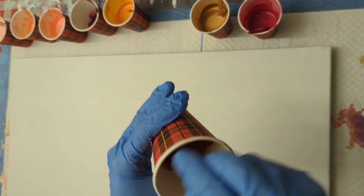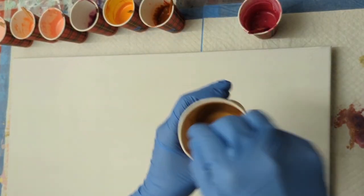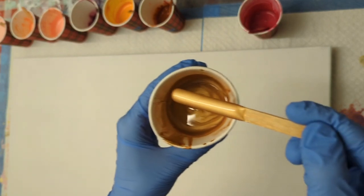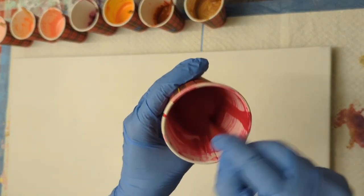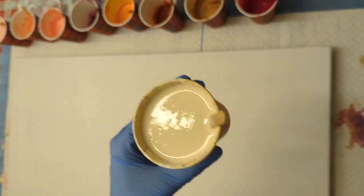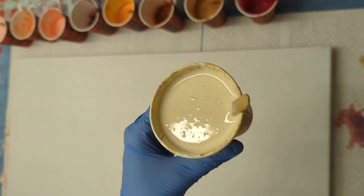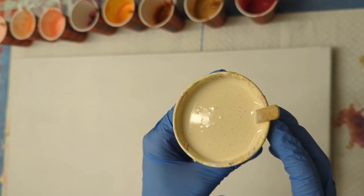Then I've got some burnt sienna, bronze. All my colors are by Amsterdam, and some primary magenta in here. Then I've got a flow extender. I'm not planning that this will show, but that it will help the paint flow.